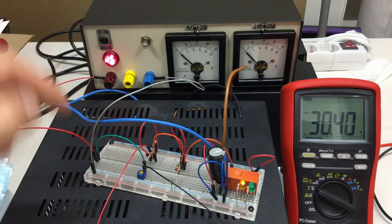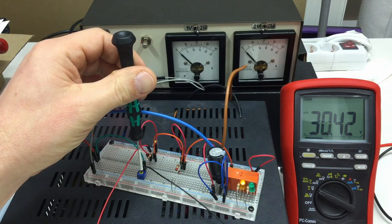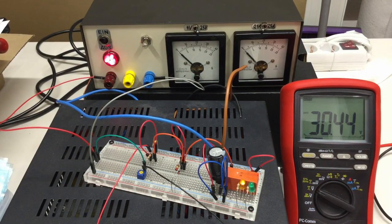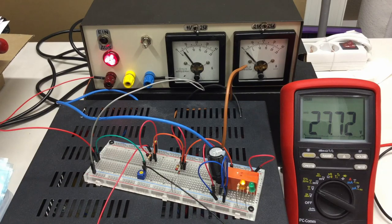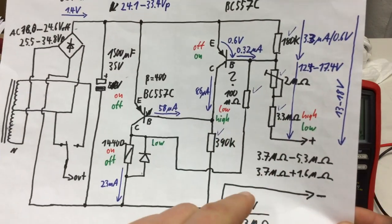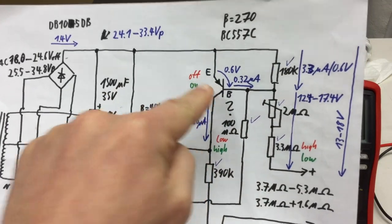And I could turn that little trimmer a wee bit to one extreme value. Actually now it's on maximum value. I hope it is. And now we can turn up the voltage. As I turn up the voltage here, the voltage difference, the voltage drop, is decreasing, and at some point it's so low that our transistor should switch off.